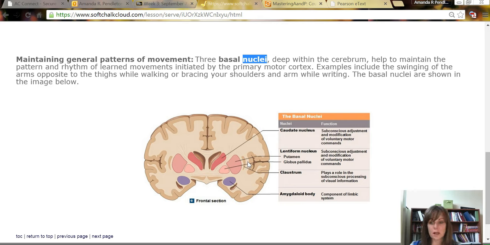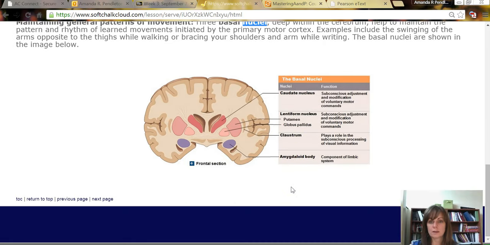It actually takes a lot to get us to have smooth motor movements that allow us to do the things we want to do. These are called the basal nuclei. They're part of the cerebrum, and certainly these three right here are in charge of helping to adjust motor movements. The amygdaloid body here is going to do something different, and we will talk about that in just a minute.